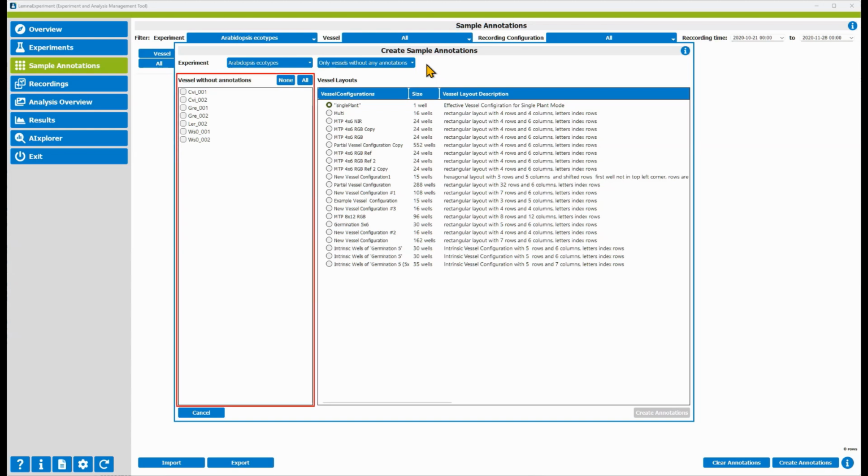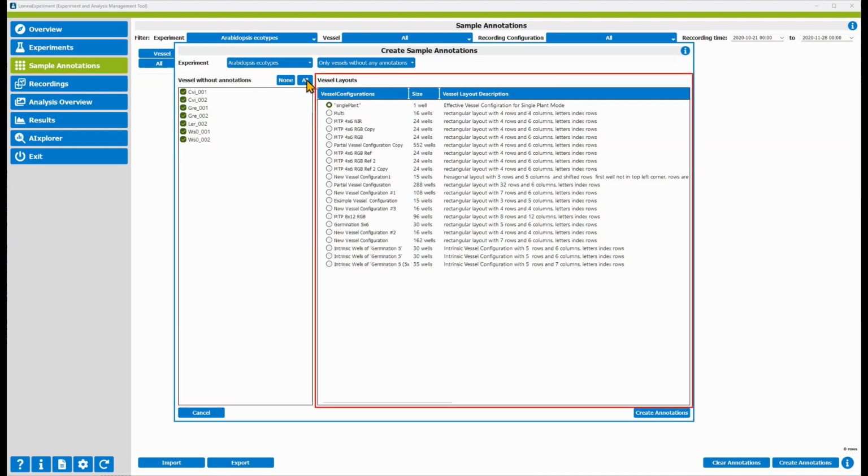On the left, you find the list of all vessels that need to be annotated. You can select the vessels you want to annotate. On the right, you select the vessel layout to be used. In other words, which samples are to be found on the vessel. If you have only single plants in your system, then the first entry is probably the only one.